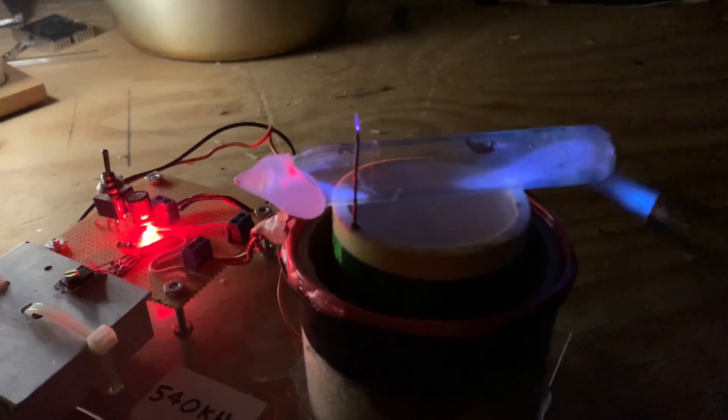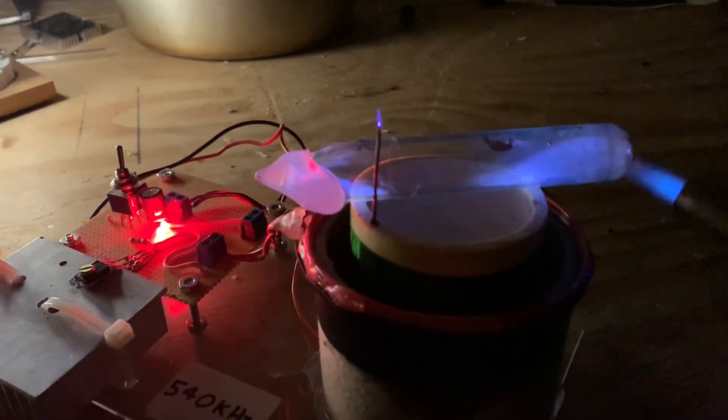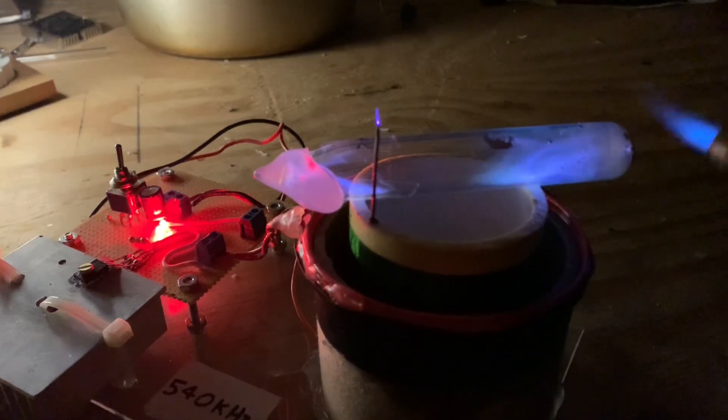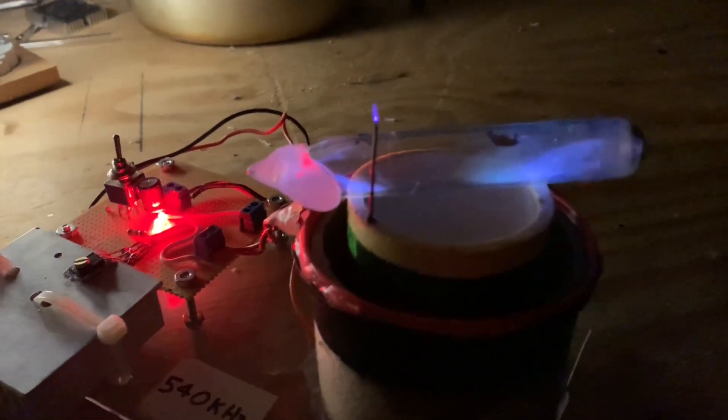Now here's potassium metal in a low pressure tube with heating and you can see the color of the potassium ions which is that lilac kind of color at the bottom of the tube.